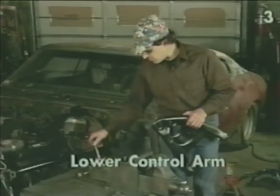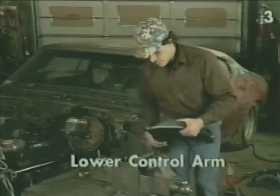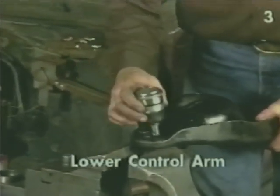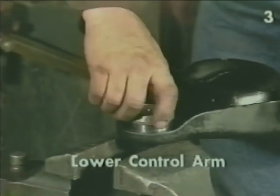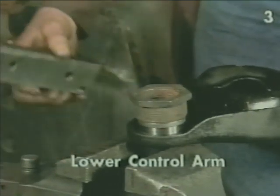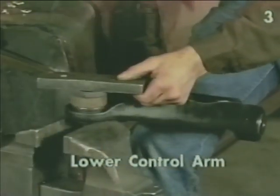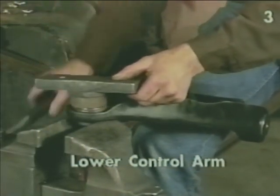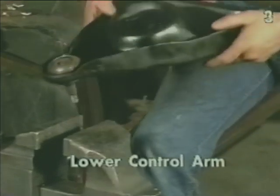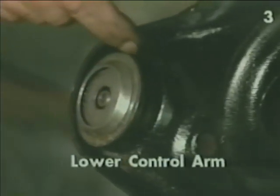To install the ball joint, once again, we lightly lubricate the bore, support the control arm from the opposite face, position the ball joint evenly in the bore, and using our driver and our metal plate, drive the ball joint into the control arm. The ball joint is fully and properly installed when the flange of the joint is flush with the edge of the bore of the control arm all the way around.